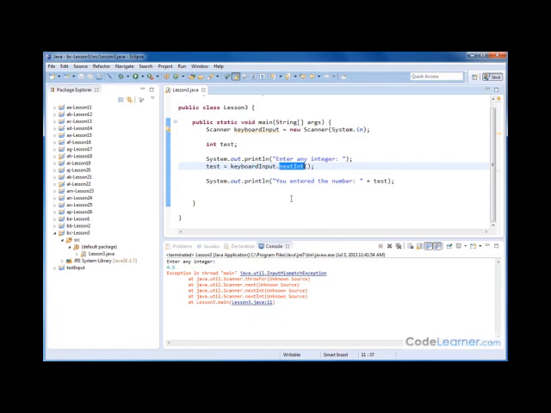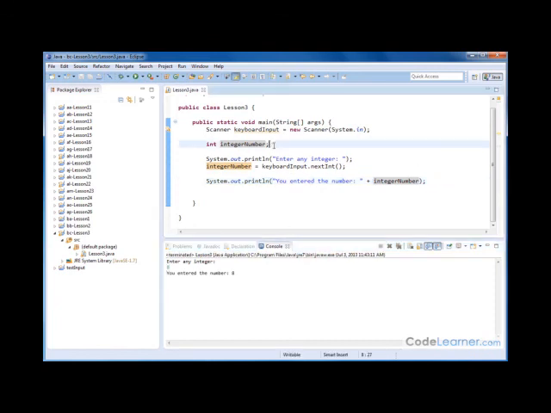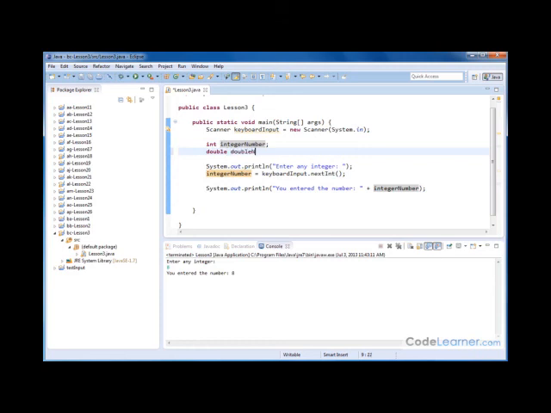So that kind of begs the question, then how do we read decimals? How do we read double numbers, which are floating point numbers with a decimal point? Well, let me show you how we do that. All right. So let's change this. This is an integer number. We'll change the variable names, integer number, and then this guy will be integer number. So everything is basically exactly the same. I can enter 8 and I get 8 back. I'm just changing it because now I want to create a double called double number, which is a decimal number. And I want to show you how to read that in.